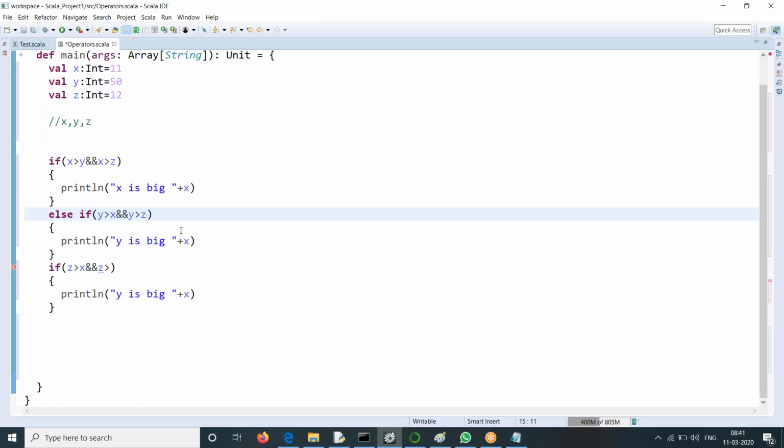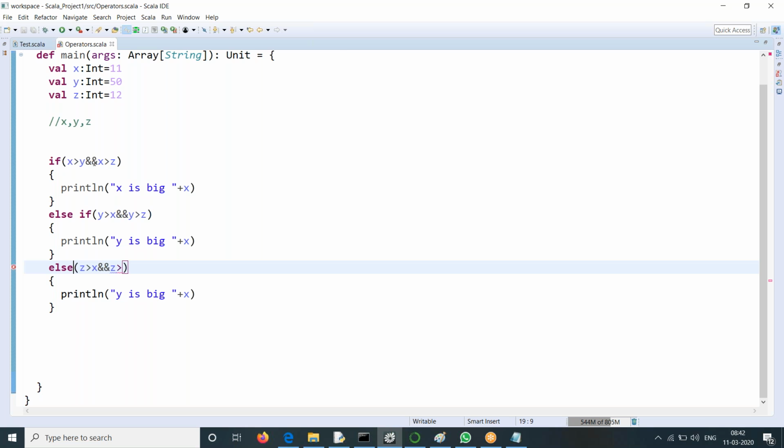Next one. You have already compared x with y. Again, you don't need to compare y with x here. Why? Because in an else if ladder, these are a chain of if statements, and one if is connected to another if. If it is multiple if, every if is independent. But these are not like this. If the first if fails, only then it will come to the second if. If the second if fails, only then it will go to the third if. With multiple if, every if is independent; even if the first is true or false, the second if is still executed. This is not like that.